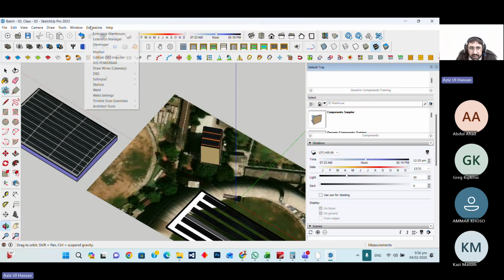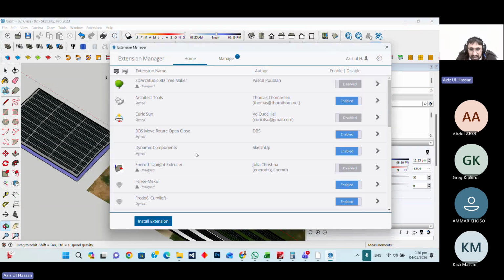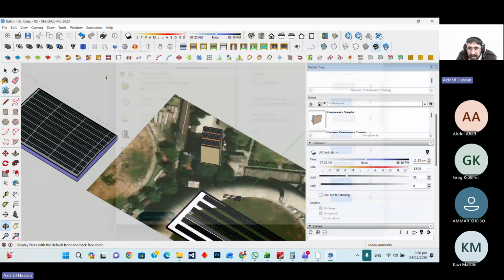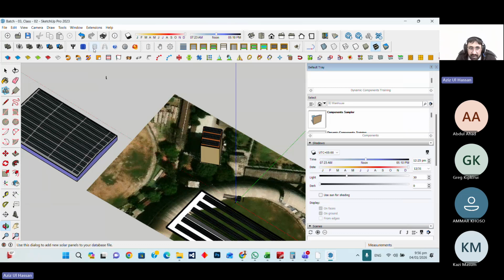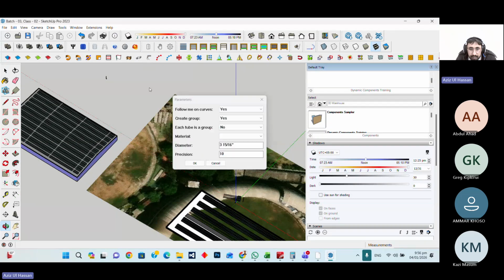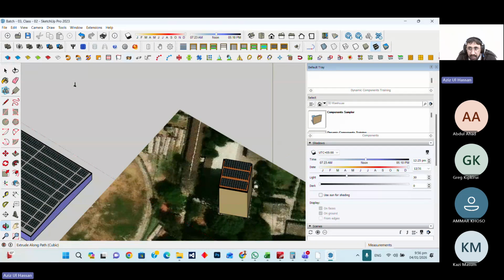Now you can install extensions from the Extension Manager, like Fence Maker and other things, for different types of structures. You should install those extensions that are available for free. Like I have installed different extensions. So here you can see that I have installed a line to tubes.